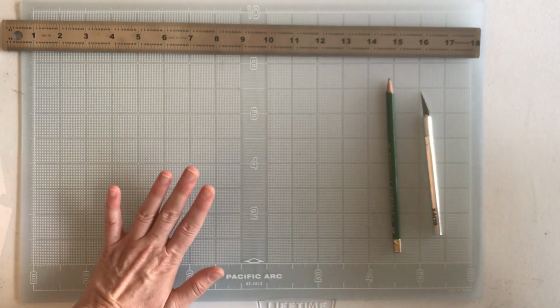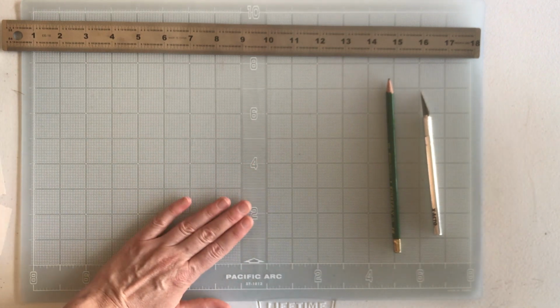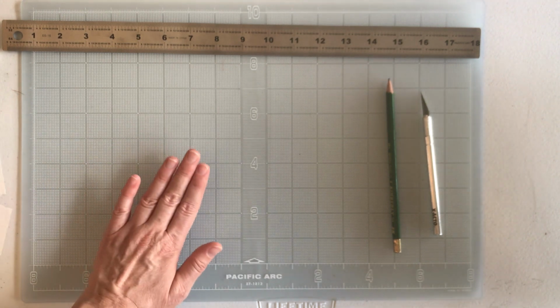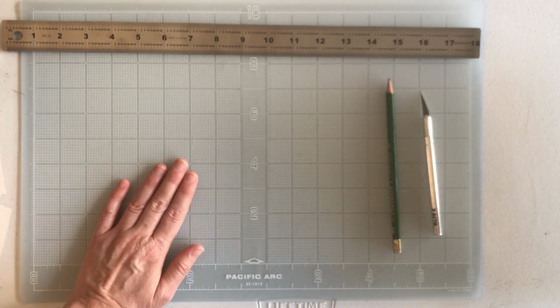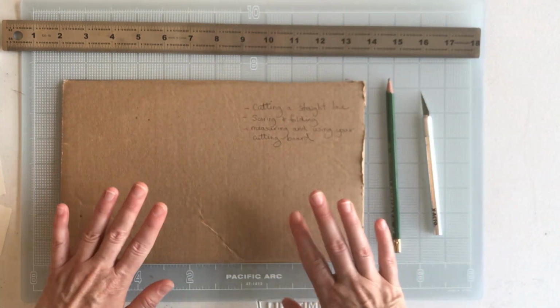The one caveat though is that when you do that, you don't have these measurements handy on your cutting surface, and you're going to see in this video that this is an incredibly helpful tool to have as you're working. And so with that, let's go ahead and get started.